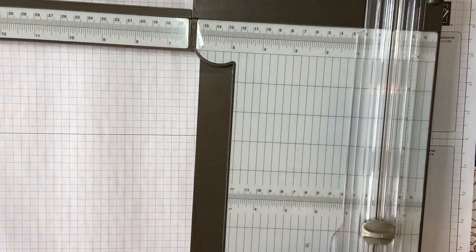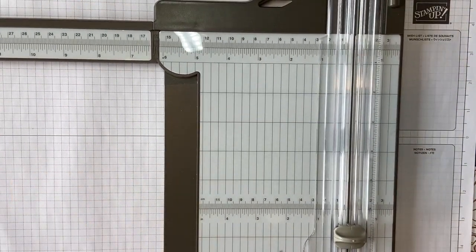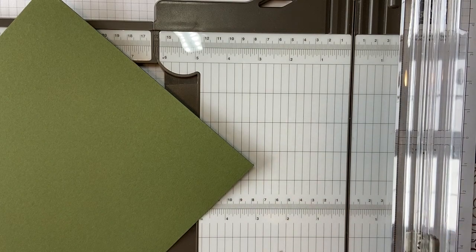Another great kit is Paper Pumpkin. That's a subscription that'll come to you in the mail. It's around $30, and it has all your supplies to make projects as well. And I think I'm ready to get stamping.